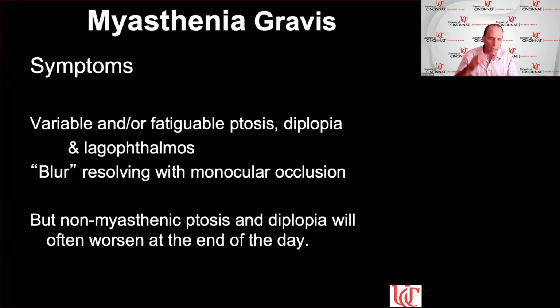So just because they say it's worse at the end of the day doesn't mean it's myasthenia. The question I ask about ptosis at the end of the day is, do you ever have to open one eye to see? Oh no, nothing like that. It just looks a little worse. Okay, that's not that interesting. But if they say, oh yeah, at the end of the day, sometimes I have to actually hold my eyelid open to see, that's very suspicious for myasthenia.